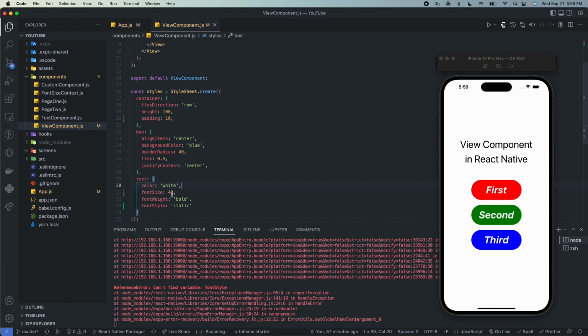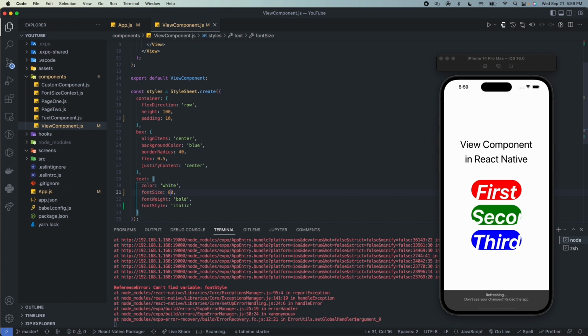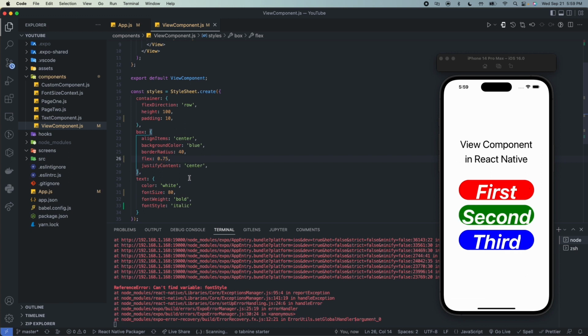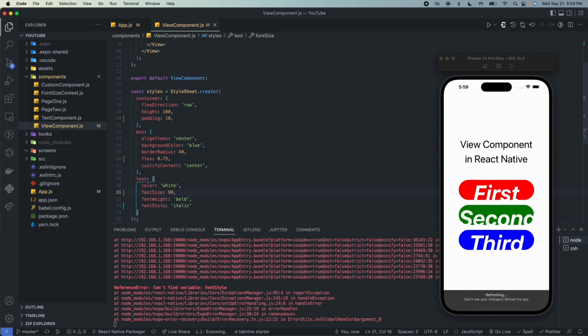So if you went bigger in this, say your maximum would be a size of 80 here. If you want anything bigger than this, this is already pushing it due to the width, which we could change to say 75 here. If you go anything much bigger than this, you're starting to jump outside of the box. So those are just some factors to keep in mind when you're designing your boxes and your text to fit in a box.